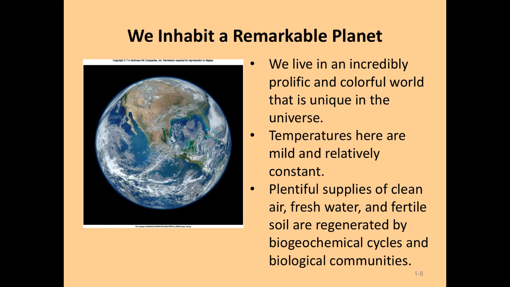Now, of course, here we have an image of the Earth. It says here that we live in an incredibly prolific and colorful world that is unique in the universe. We have to understand that it is very unique because as of now, we have not been able to find signs of intelligent life elsewhere, mainly because we haven't found any planets that can provide the necessary nutrients, atmosphere, or climate to encourage signs of life. And so because of that, we have to realize that we do live on a remarkable planet, and that's why we have to do our best to make sure that we take care of it.